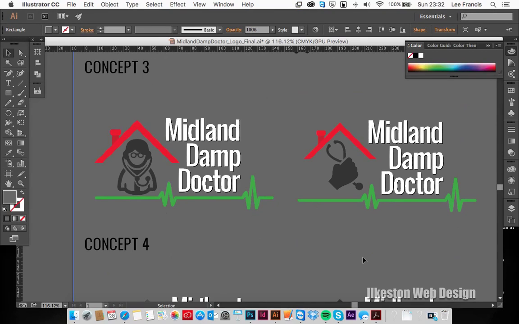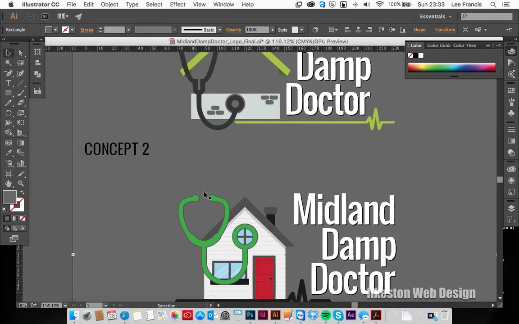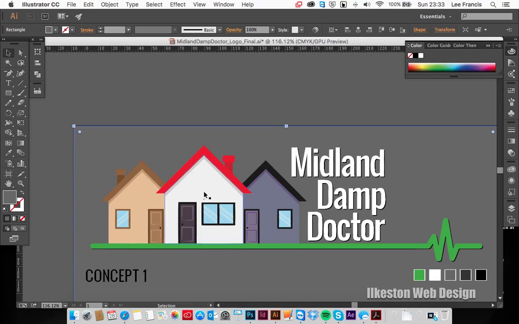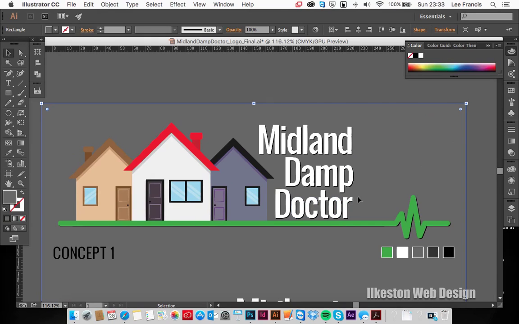If we just look back at concept 4, we've only included a roof and the chimney. It's whether you want to go quite subtle or quite detailed, like the houses you see in the first concept, for instance, and any additional colours you want to use. Because going back to concept 1, you've got your core colours with the green and the grey, the white text, but we've used a few other colours in there to create an impact.